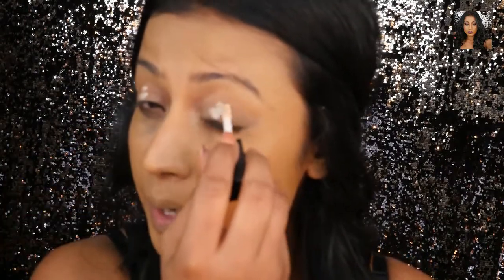So next on to the eyes, I will be using my Maybelline Master Prime Long Lasting Eyeshadow Base to prep my eyelids for the makeup I will be applying. Personally, I do not really believe in spending too much on eyeshadow primers, simply because there's so little that is needed for this, so I like to go with drugstore options whenever I can.